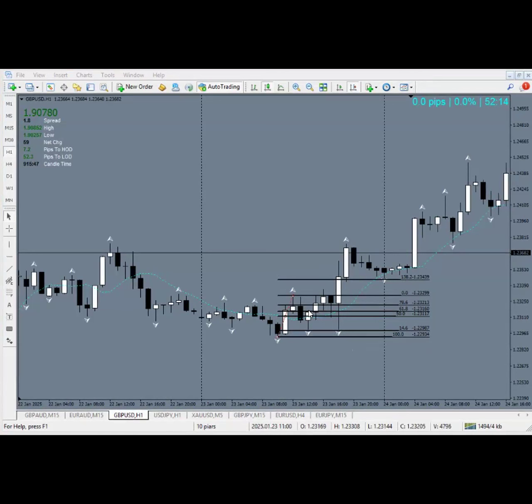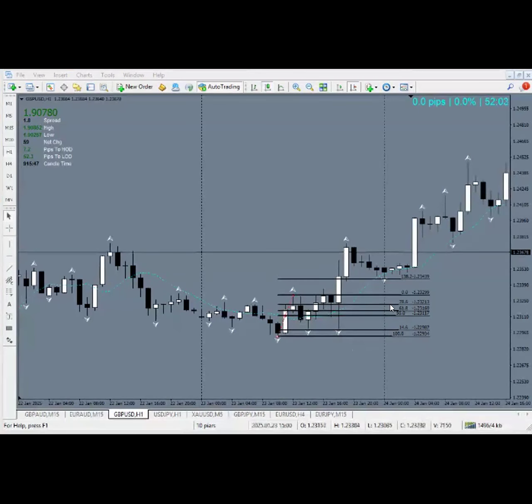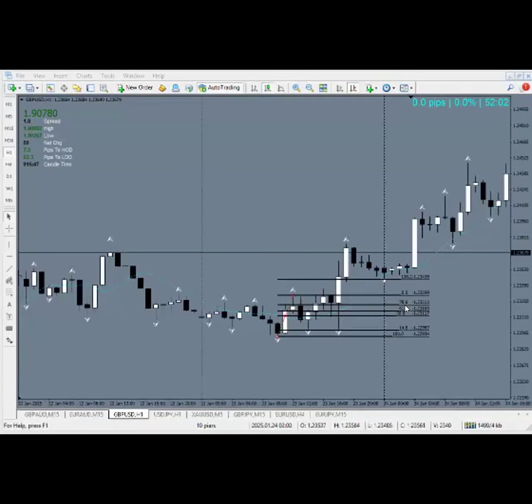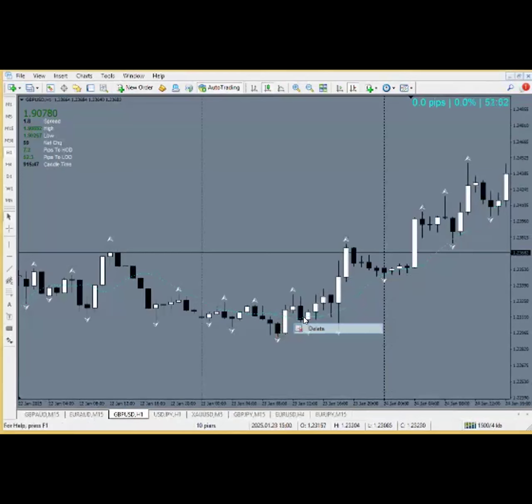So my 50 level is still here. My 61.8, okay, I see why I didn't put those ones there now. You see, it flips those numbers. So that's why I removed those other numbers. It doesn't matter.